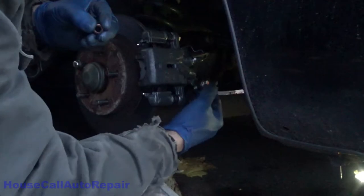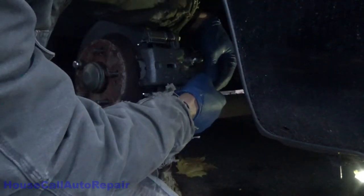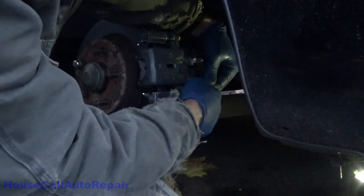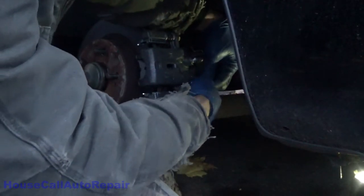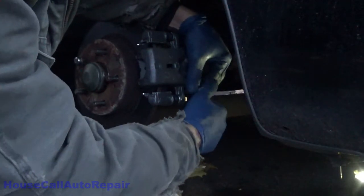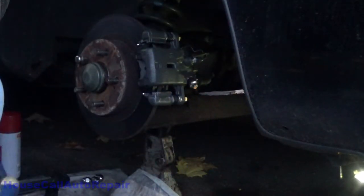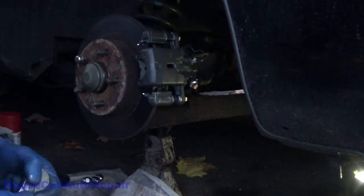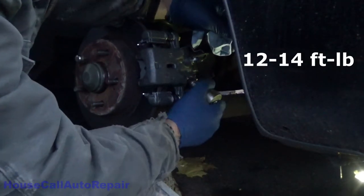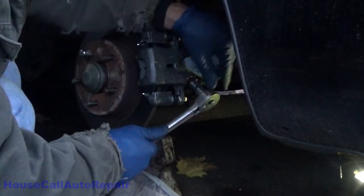Banjo bolt through. You'll find it's a pretty natural position. This one was actually 180 out when we first removed it. Get that banjo bolt started in there, and that banjo bolt all the way down. These are tightened down to about, I believe, somewhere in the 18 to 20 foot-pound area. The idea is to squash the washers just a little bit without breaking the bolt.